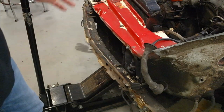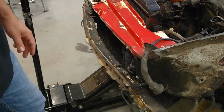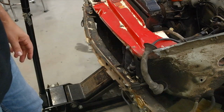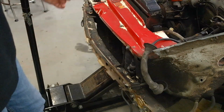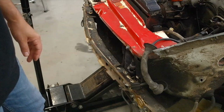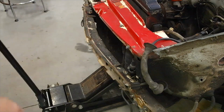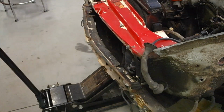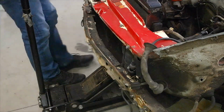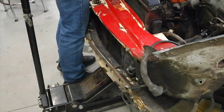However, once I got the left and the right side to start moving, I centered it, and then I was able to lift the radiator out using probably a 1.5 foot long 2x4 on top of the jack. And once we did that, it really came out pretty effortlessly. Not a lot of bolts holding this in, actually. It's mostly just going to be the pressure fit with those rubber grommets into the slides on the side of the frame rails.